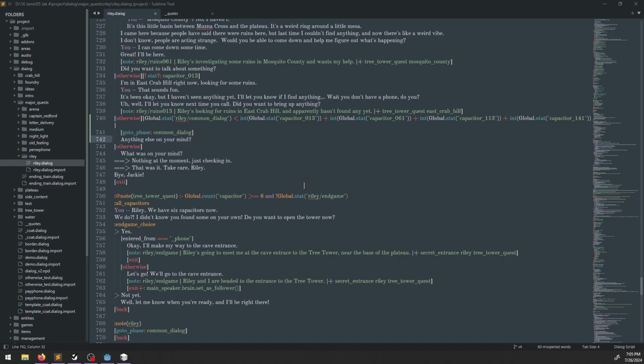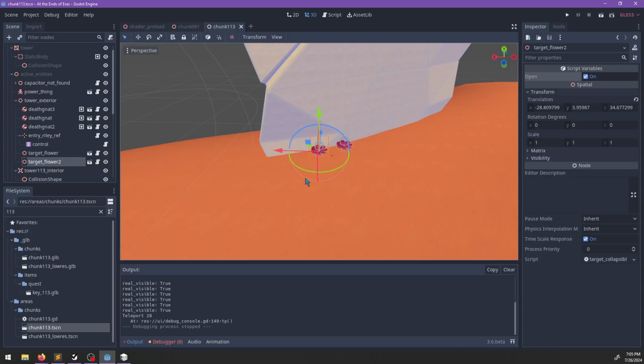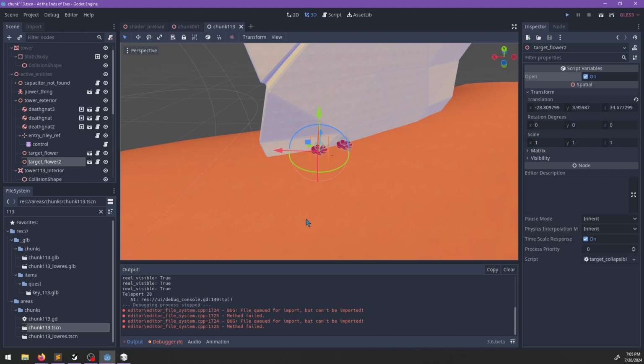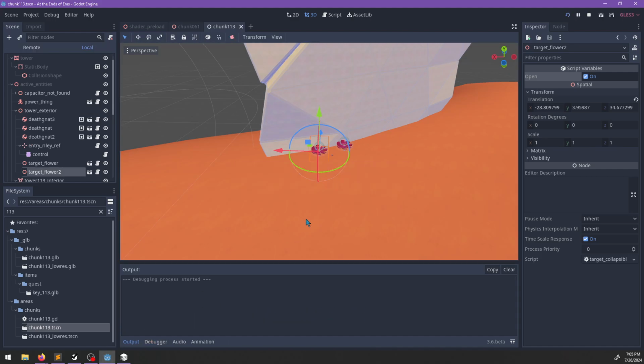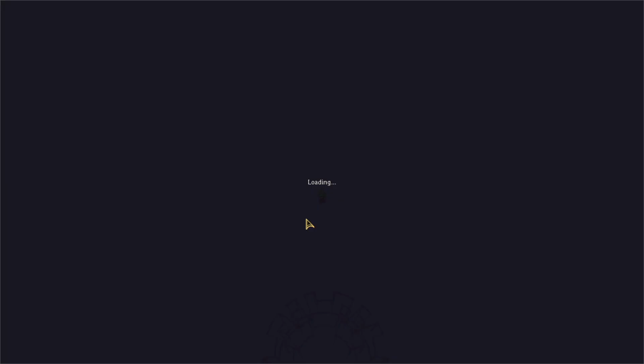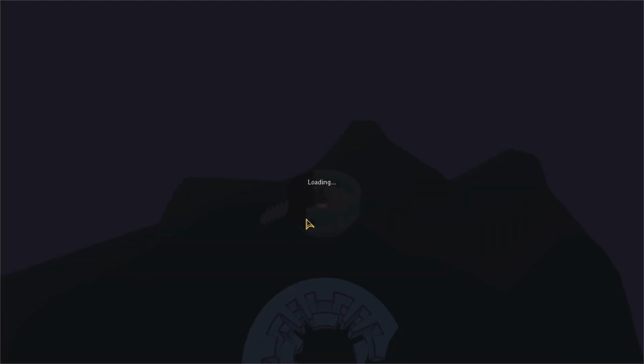So now it should work if Jackie calls Riley on the phone, that they can do that multiple times and it'll advance stuff. Should I bother testing this? I'll just double speed run the quests by just getting all of the capacitors before Riley even asks for them.